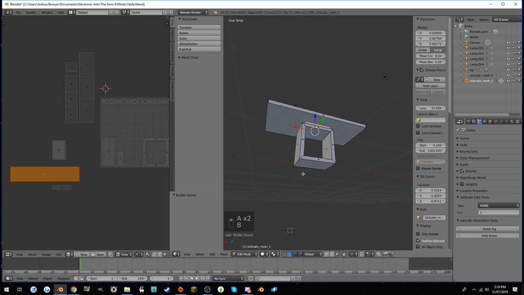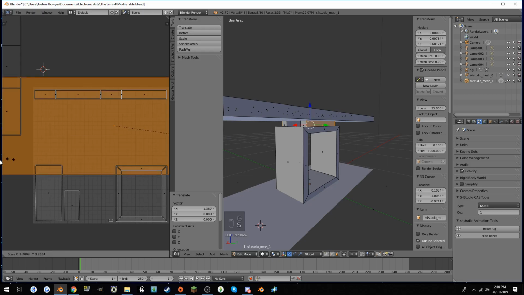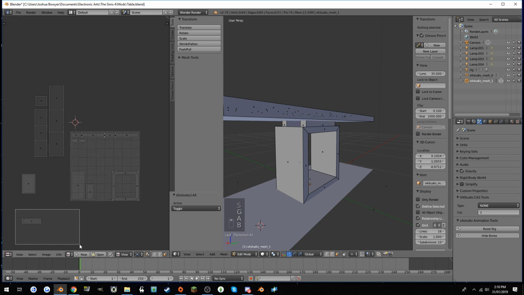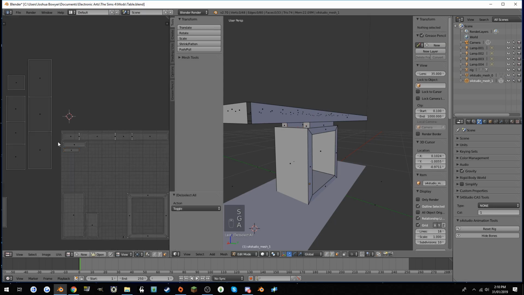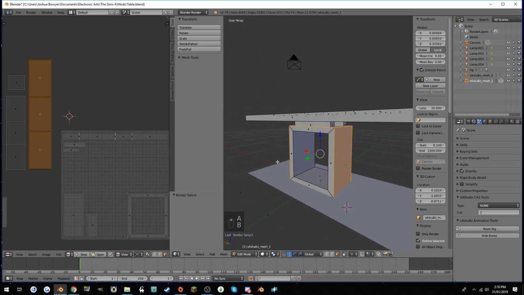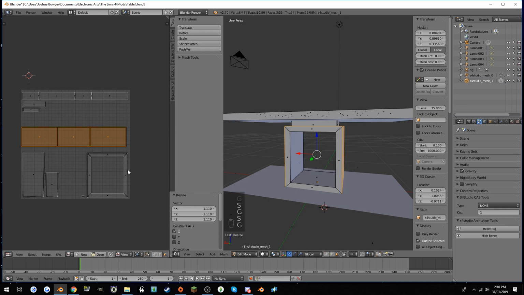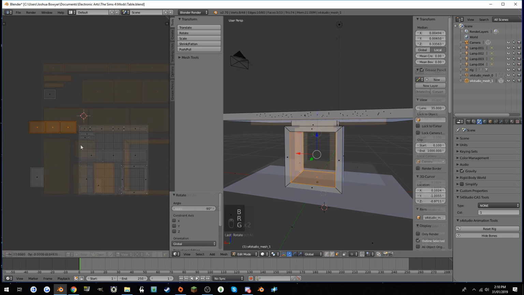What is this? So that is the outwards facing sides of the rack, or that little stand. So we'll just scale this down a little bit, probably really small to be honest. And then I think this is the inwards facing one, so this could go right next to it and be even smaller. What is this? This is the outside of the leg. We can rotate it by pressing R, making it small enough to fit, scaling it a little bit, and then essentially more of the same for everything else.